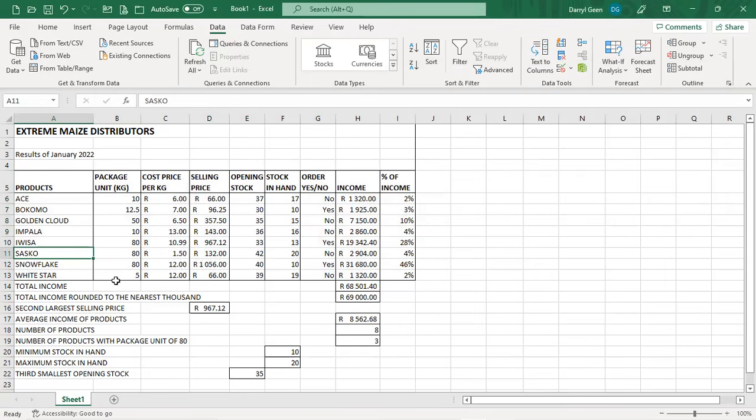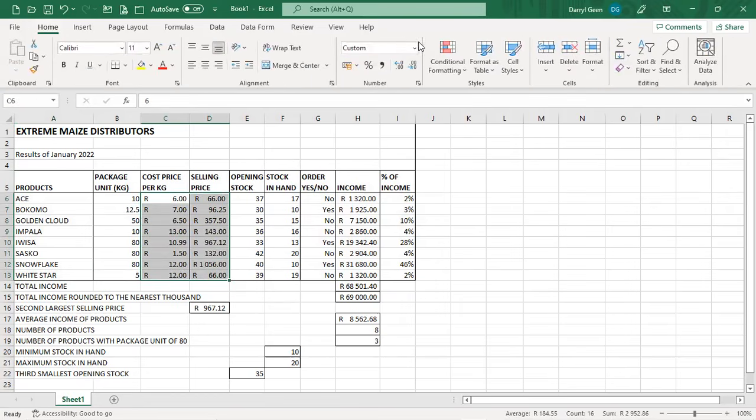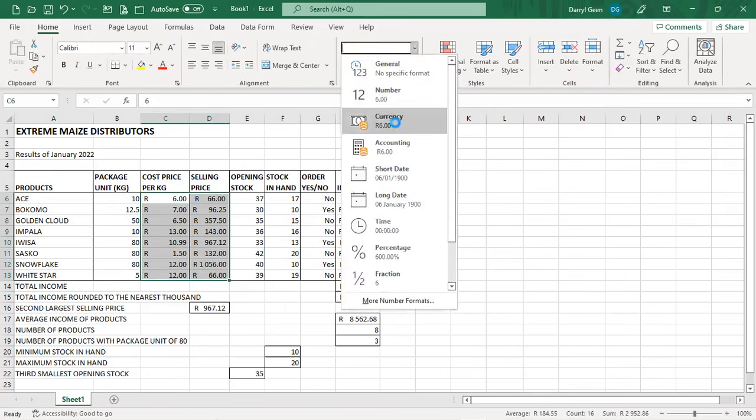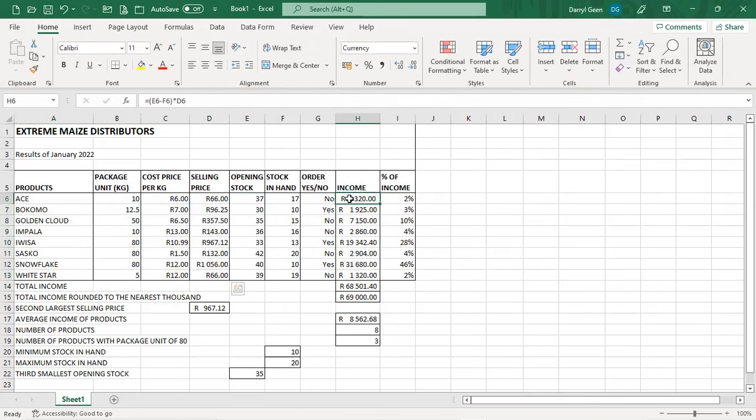The next thing we've been asked to do is to display all monetary figures as currency with 2 decimal places and adjust the column widths as needed. Okay, so all of these are currently in the accounting format. So we're going to change that to currency. There as well, we're going to change that to currency.